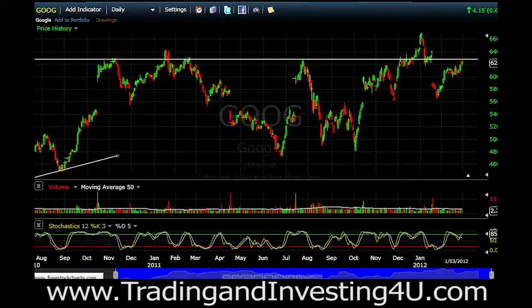So you can see here with Google, we had a big gap through here. The market gapped up, and after the gap it ran up a little bit for probably a week or two. Then it came down and closed that gap through there. Then the market ran up through here, came straight back down, ran up, and then broke straight back down, and we had this gap through here. What ended up happening? It ran down for a little bit before it came right back up and almost closed that gap.